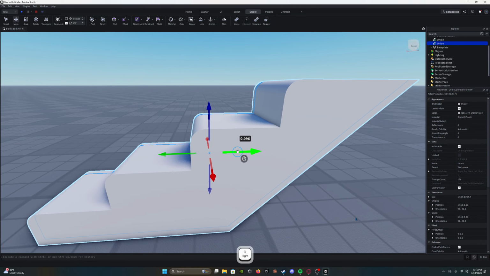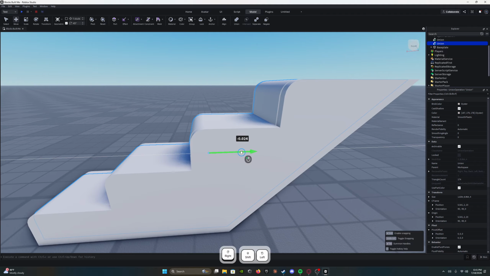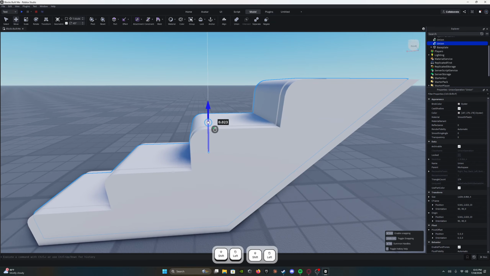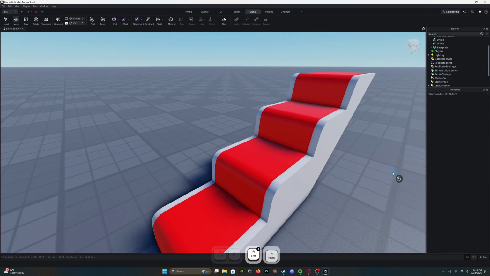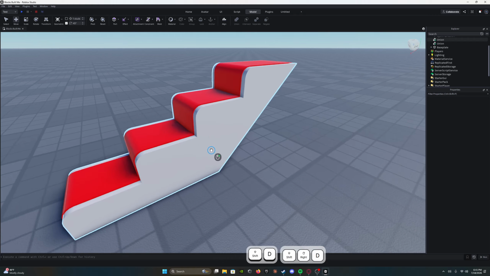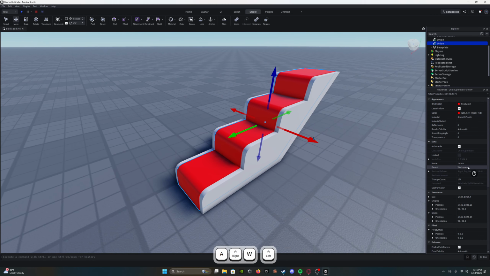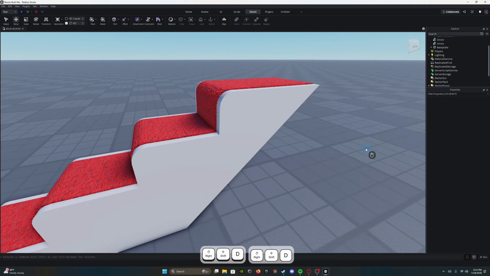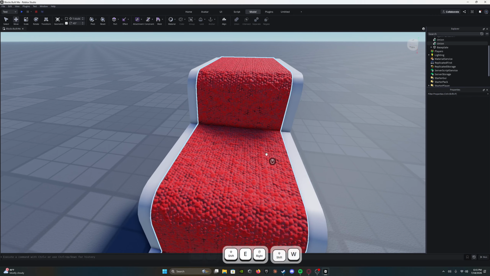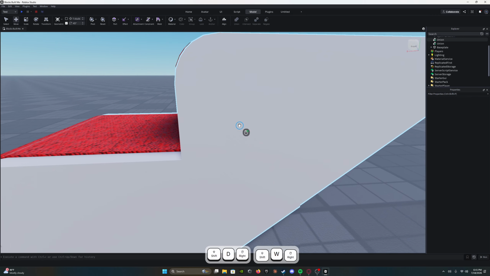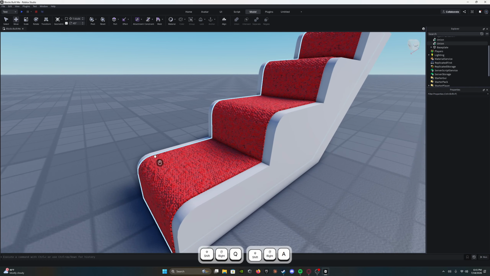To turn it off, just click shift and you can just control it freely now. And boom, you got that. You add red. Now you have stairs with red carpet. And you can change that to carpet. And yeah, nice set of stairs. And you won't have the bugging out of parts inside of each other or whatnot. You don't have to deal with any of that.